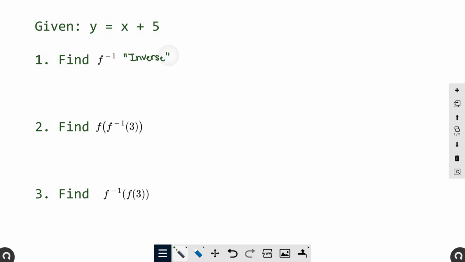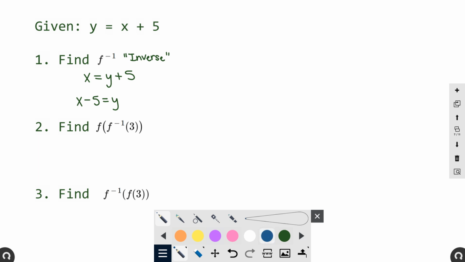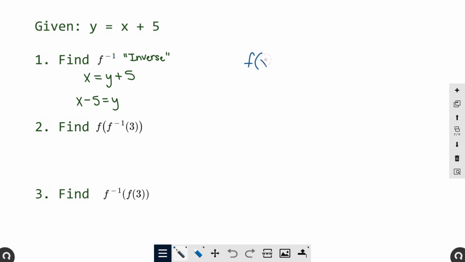And how do you find inverse? Swap y and x, and solve for y. So we're going to subtract 5. So x minus 5 equals y. Now, if you wanted to write your functions down as actual functions with the f of x, the original function, f of x, is x plus 5. The inverse function, f to the negative 1 power of x, is what we just solved for, which was x minus 5. See how we talk about the operation switch? The plus goes to minus.